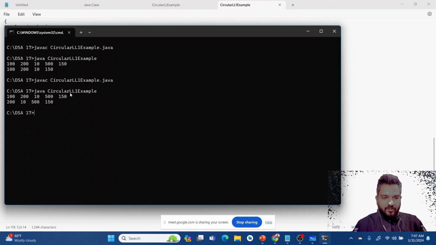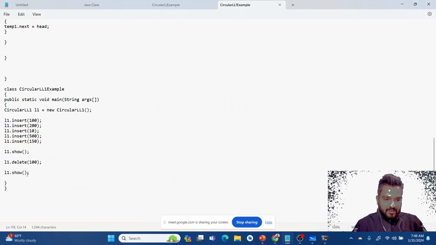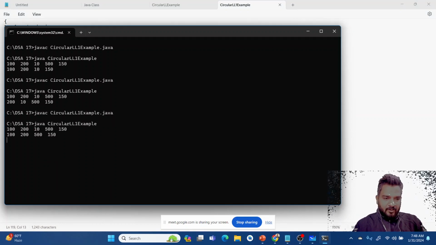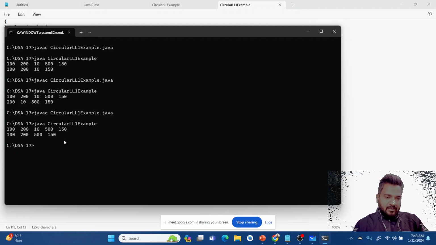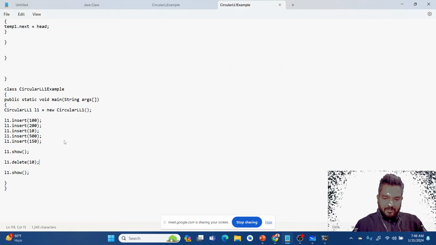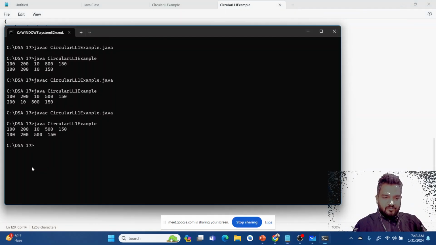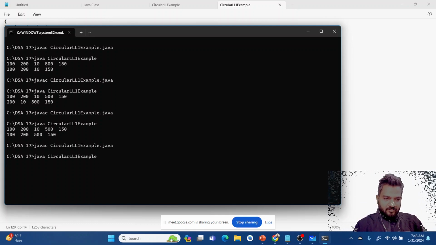The 100 is removed from the list, or we can check an in-between number. So now 10 is removed from the list. And similarly, we can delete multiple numbers. So we can delete 500 also. So 10 and 500 both are removed from our list.